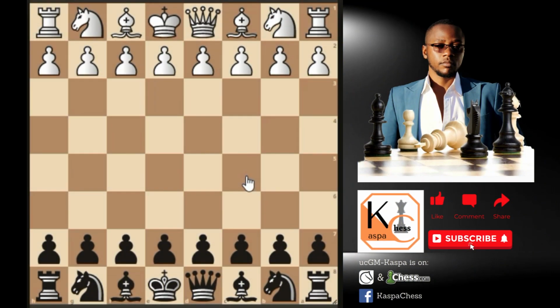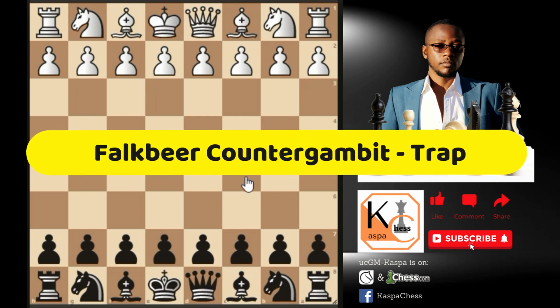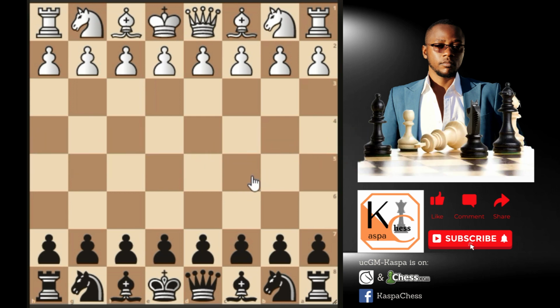So the first opening trap on our list is one that happens in the Fourberg Counter Gambit. So the opening starts with pawn to e4 by white. By the way, we are looking at this from black's perspective. Here I recommend that you just respond with pawn to e5.